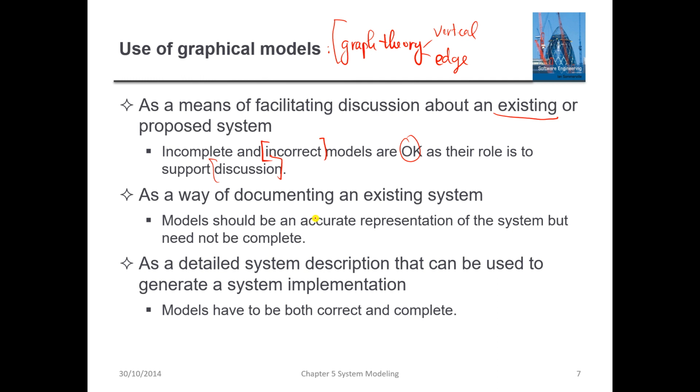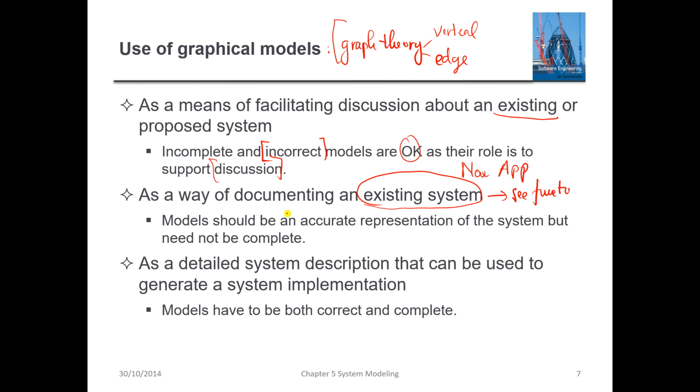As a way of documenting an existing system, you have the existing system. For example, it is the Now app, and you see the functions. So you make the graphical model between these functions.